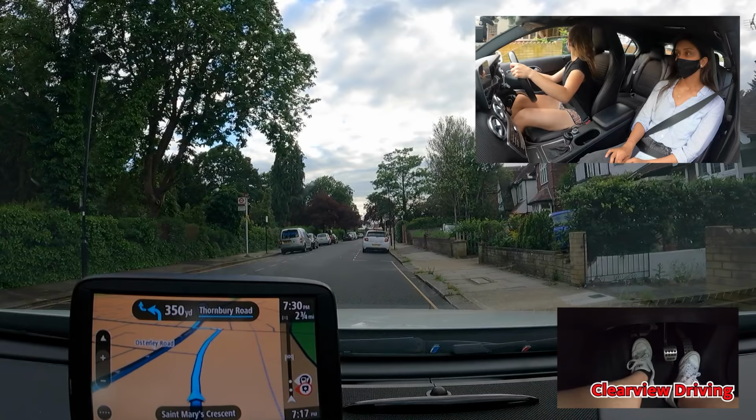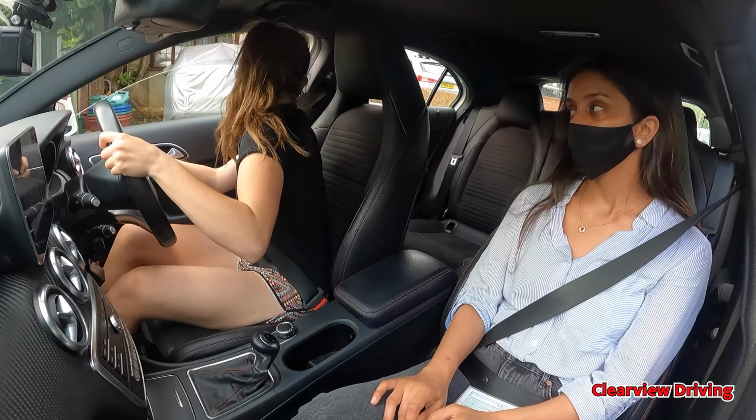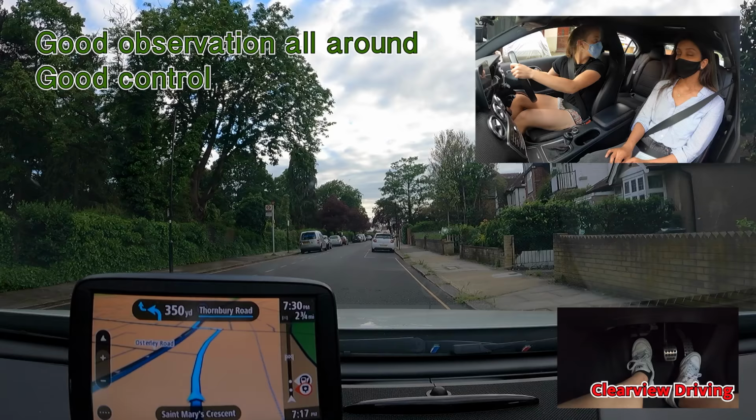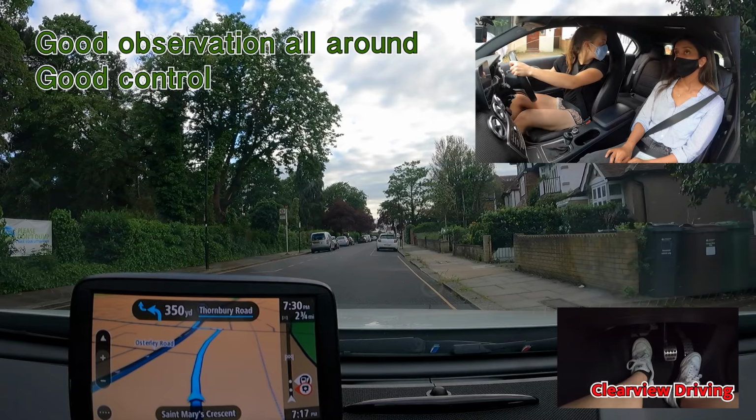Alexa carries out the exercise very carefully, using slow clutch control to control her speed while looking over her left and right blind spot, making sure there's nobody around the vehicle. If someone turns up and they pass your vehicle while you're reversing, you should stop. Only continuing the exercise when the road is clear.